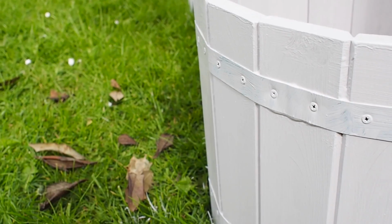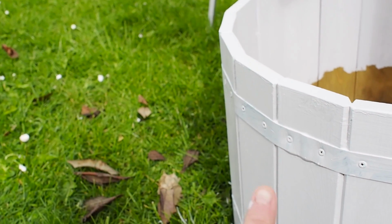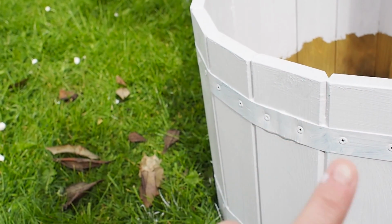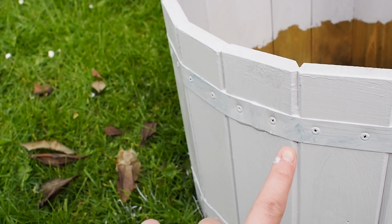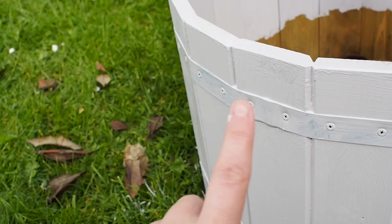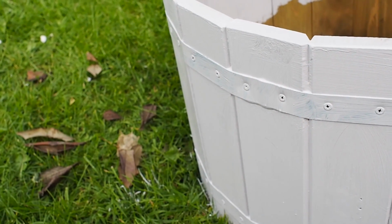I've got a little contrasting colour for the little hardware there, but I just went over it with the cream first, and then at the very end I'm going to get a small brush and go all the way around there and put on the winter grey colour to give it a bit of contrast.